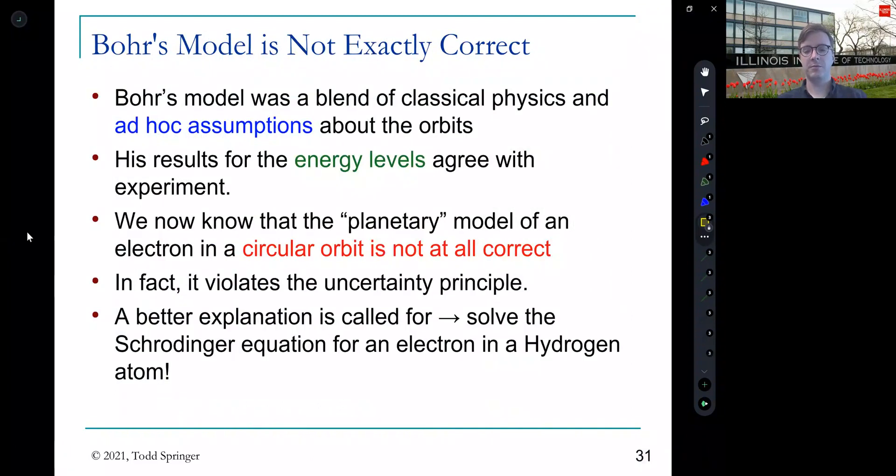Okay, so there's something right about Bohr's model, for sure. It gets the energy levels right. It agrees with experiment. But then if you step back, you think, wait a second, it's got this classical physics in it. And then he just put in this assumption that only certain energy levels were allowed or only certain orbits were allowed. And what's the real reason behind that assumption? It's not really that well motivated. So he has something right, but it's not exactly the correct model that we understand today. We know now that this model is not correct, that the electron does not orbit in a perfectly circular orbit. Okay, it's not at all correct. So that picture you should not have in your mind. We'll see the more correct picture later on.